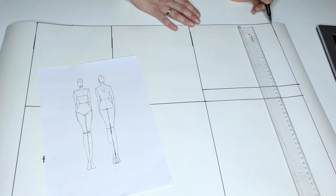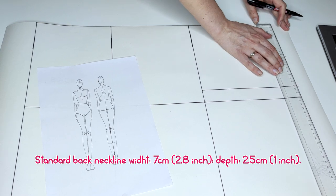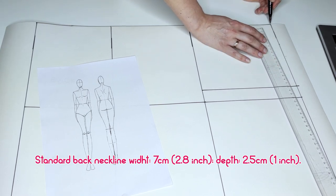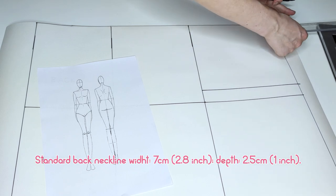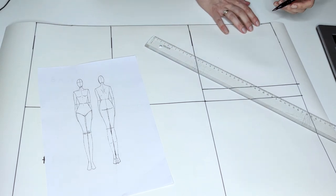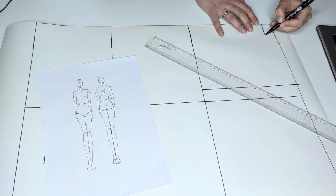And to do that, we will mark 7 centimeters from this side to this side. So I will just go ahead and mark those 7 centimeters, and then we will mark 2.5 centimeters down. So like this. And now we will just join these with a beautiful curved line.